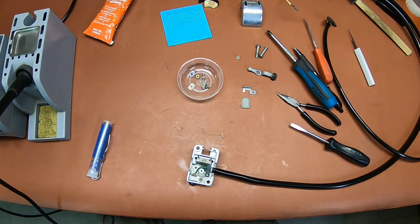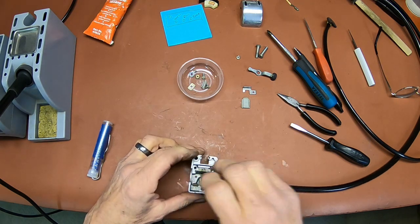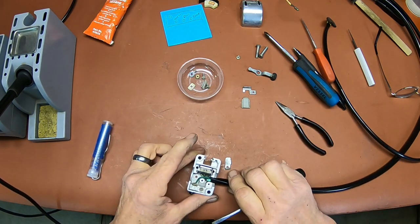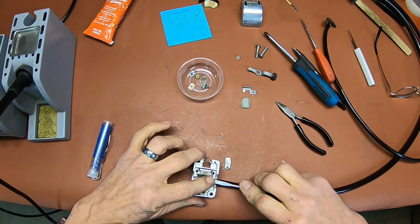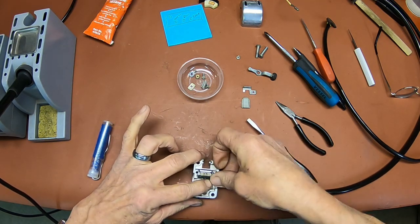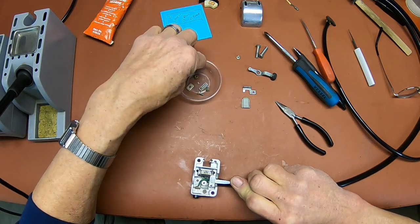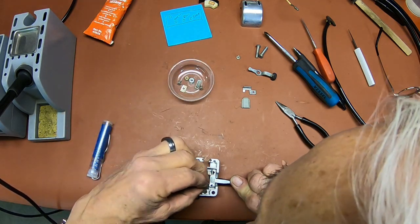I would suggest when you take these apart to take pictures of them before you take them apart. And that's what I did, and it just makes it easier. Now, at this point, make sure that your sleeving is inside the hole here, like this. And you can kind of push down on it, and you can see that it will go down all the way. This little bracket goes right there. And I'm just going to hold that down as I find the screw. I believe it's this one.